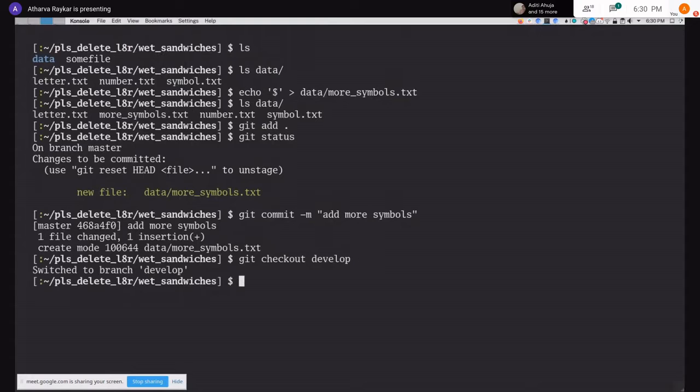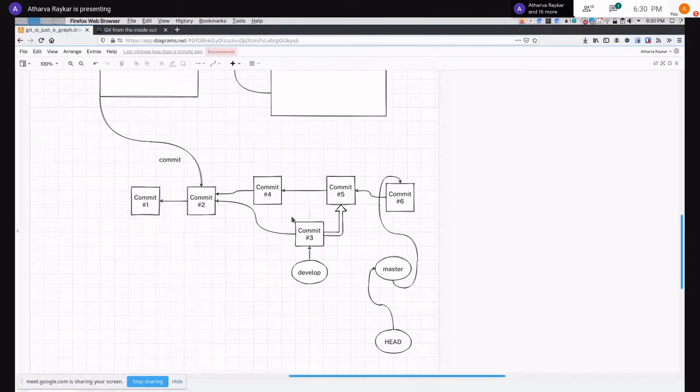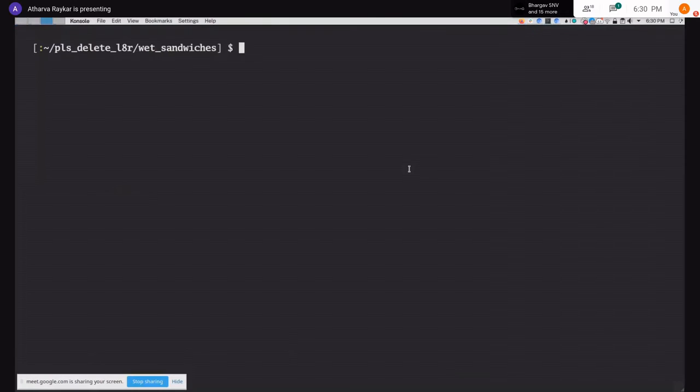So as you would have noticed, it's been a while. I'm a few commits behind. I'm on commit number 3, and since then 2 new changes have been made. That is the merge commit and this commit. So obviously, I want to stay up to date with the main branch of what's being released before I start working on my new thing. So maybe I should merge those changes onto this branch.